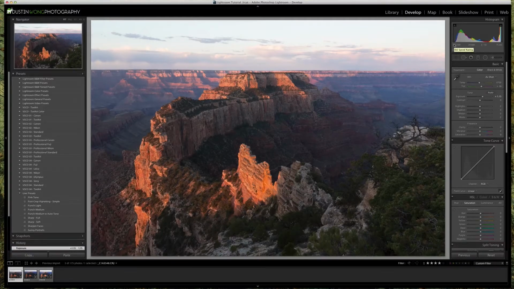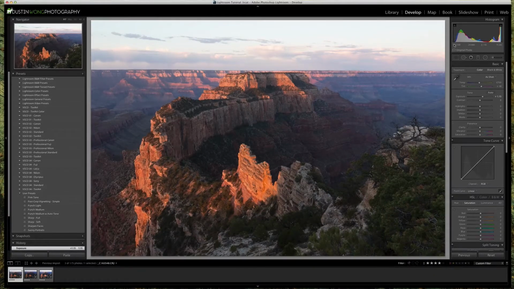Now, this is a very interesting thing about RAW files, that they're able to contain data that we can't actually see sometimes. By using software editors like Lightroom, we are able to bring that data back into the image and then manipulate it and show it and create that image that is not possible if you just took the shot and left it alone.